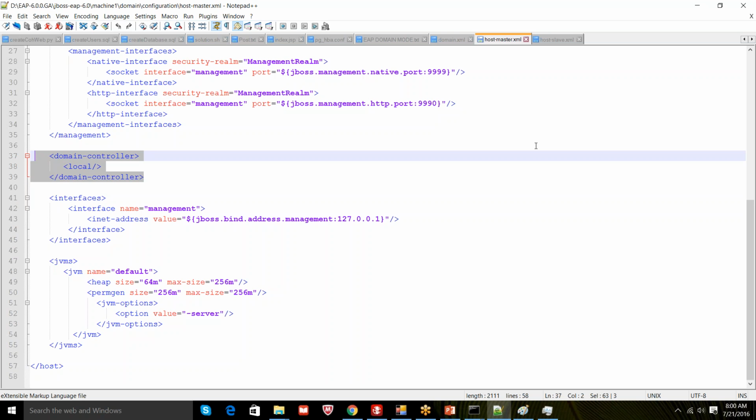You follow, Vivek? The feature of the host controller is to manage the servers, right? To start and stop the servers. The feature of a host controller is only to accept requests from the domain controller. The domain controller will send a request to the host controller. The host controller will stop the servers on that box.